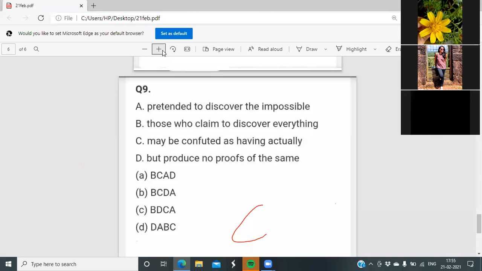Whenever you provide any option, if you provide the option BDCA at the end, whenever I say option C is correct, I read it in that format. The reason I read it in that format is that whenever I read it, I understand whether the framework is going correct or not. If not, then I am aware that this is not a correct answer. That's the reason I'm asking everyone to read it once you provide the answer. Just cross check it. There are chances that because of the hurry, you'll incorrectly mark an answer, which will be absolutely wrong. You're getting?